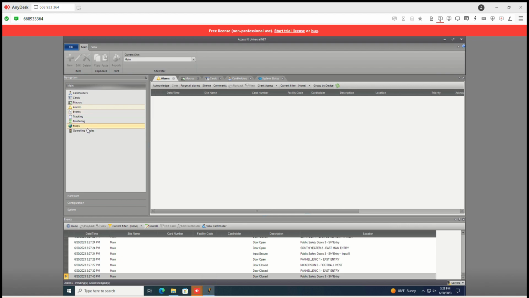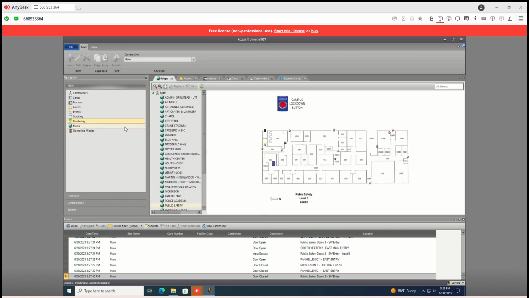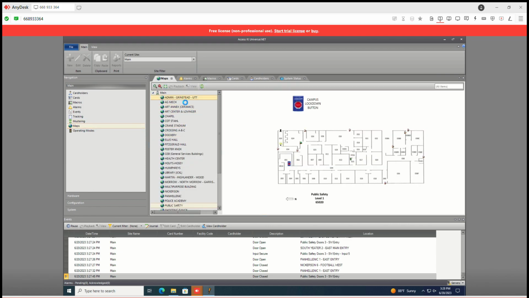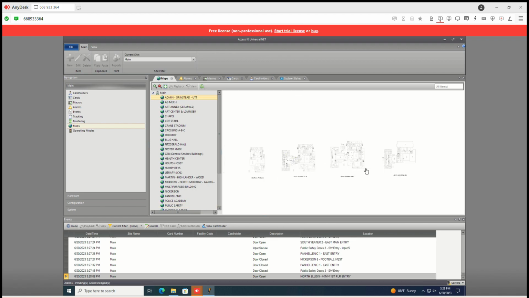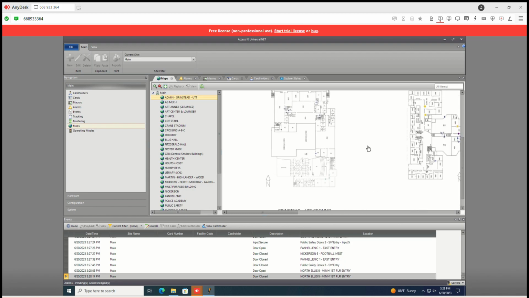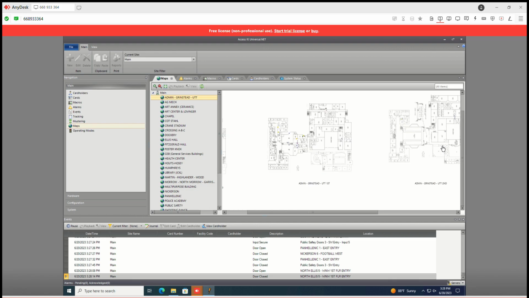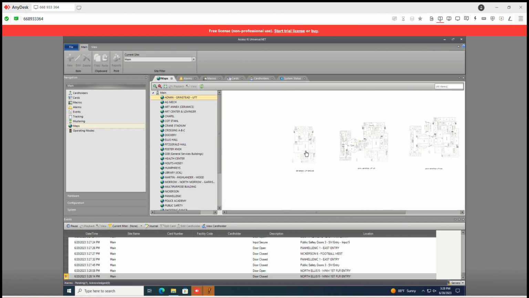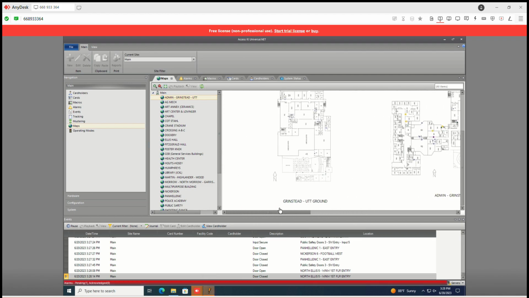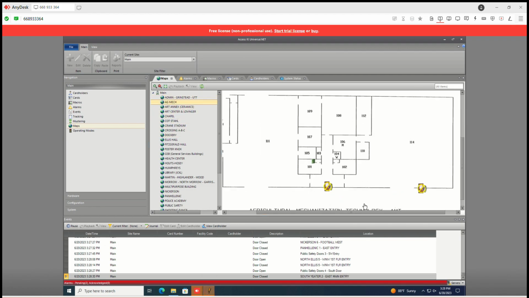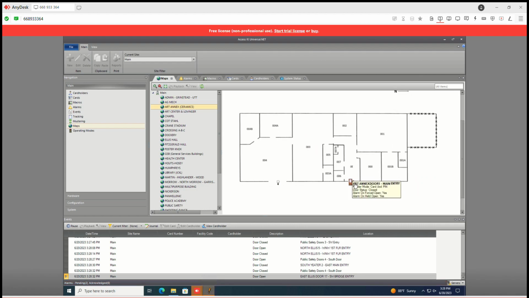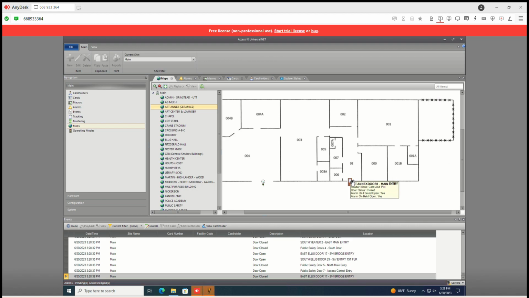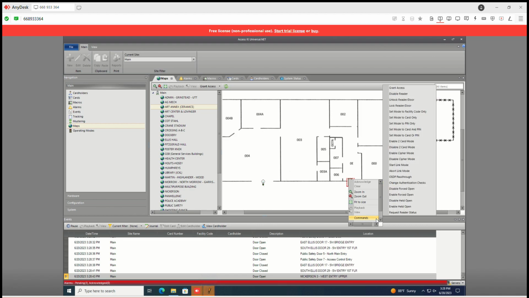You won't typically be going into many other ones other than the maps section. You can go into your maps, select which map. Scrolling the wheel will zoom you in and out, and it's contextual on where your mouse is where it will start to zoom in. Or you can use the scroll bar down here. You can select a door, whether you want to open it or do a command directly on that door. So if we wanted to grant access to somebody or set the reader into an unlocked state.